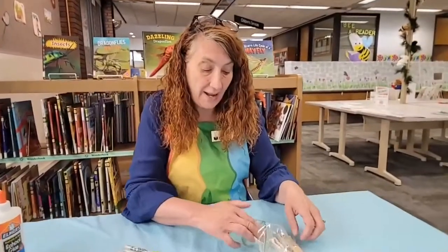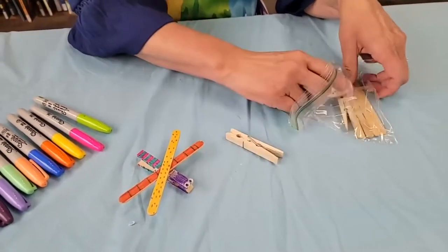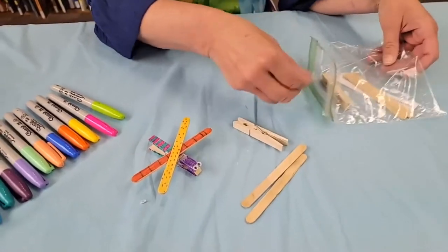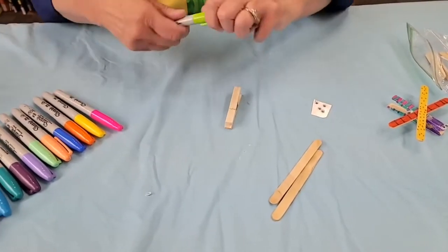All right, so in your packet, you have enough to make two dragonflies. So today, I'm just going to show you how to make one. So we need one clothespin, and we need two craft sticks, and we'll need one set of eyes. Okay, so the first thing you're going to want to do is to take your clothespin and color it.